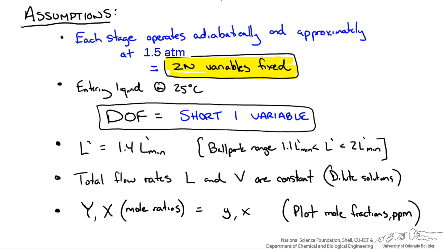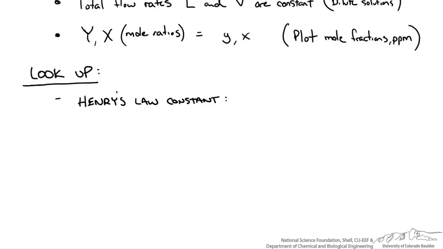And lastly the only thing we need left, not an assumption, but is to pick some kind of phase equilibrium information for this system. In this case with chloroform at the concentrations we are using we can assume Henry's law. We can look up for this system in a handbook and see that chloroform has a Henry's law constant of 211.19, and this is atmosphere per mole fraction, in water 25 degrees Celsius and 1 atmosphere.